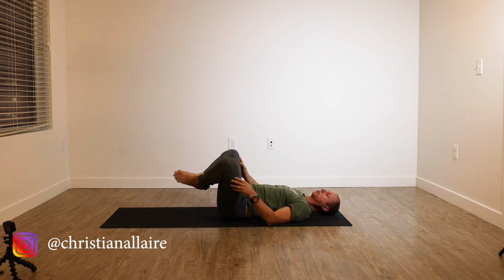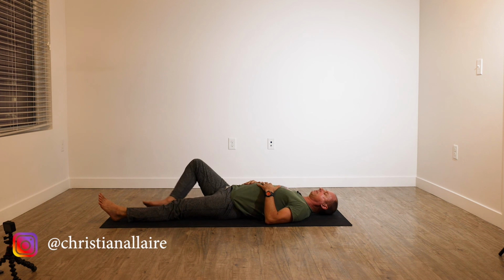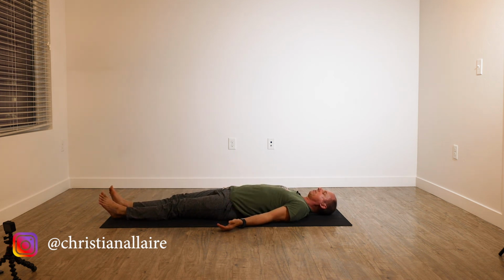And let's wind it down with Supta Baddha Konasana. Soles of the feet touch, hand to the belly, hand to the heart. Butterfly pose. And let's stretch the feet forward for final rest of Shavasana. Let your toes drift apart, palms face up. Just lie down on your back and totally release.